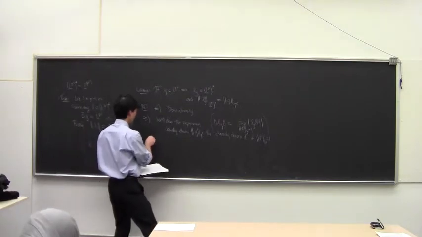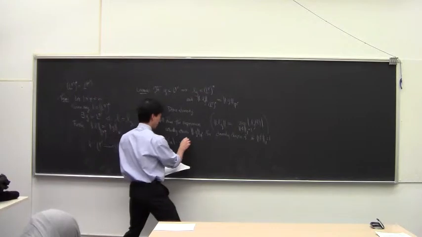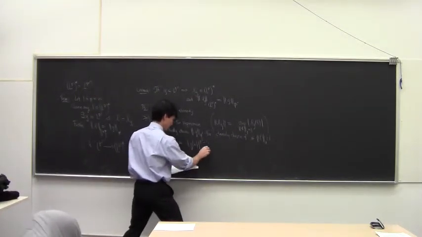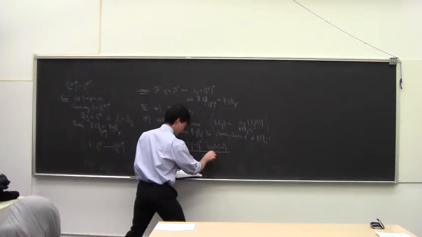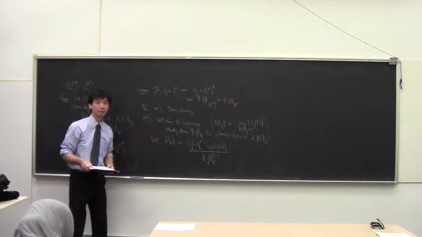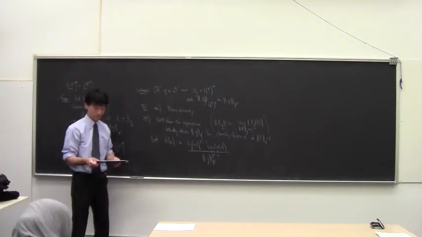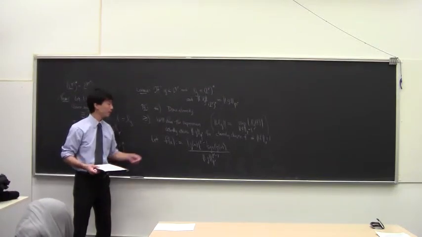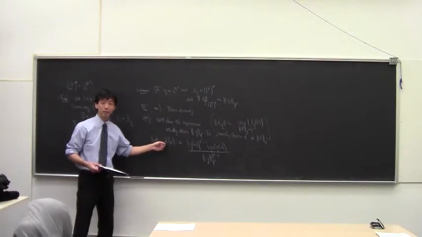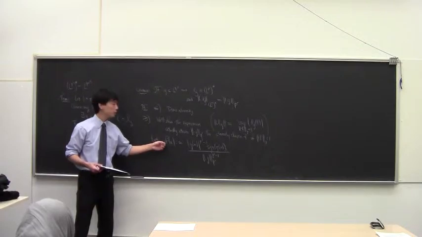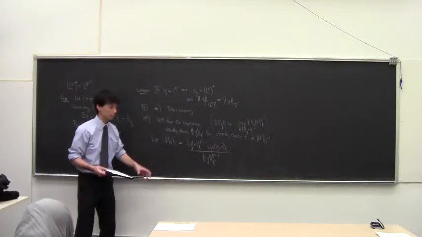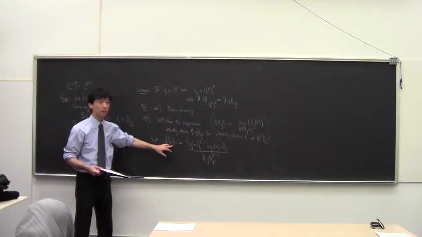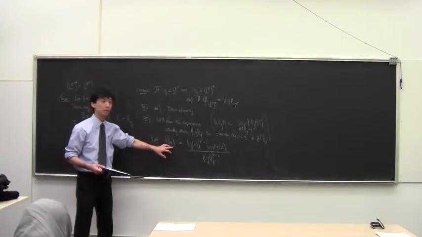Okay, so here we go. Let f of x be |g(x)| to the p' minus 1, times the sign of g(x), divided by the L^p' norm of g to the p' minus 1. And this is going to be the right f. Why is this the right f? Why is this the natural choice to make? This looks like it's pulled out of the hat, like magic. But if you think about it, you're almost forced to choose it.